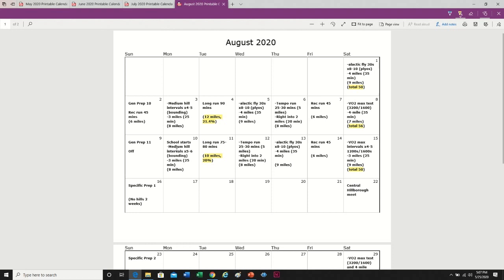But as you look at it, it'll be about an 8-mile day. Long run, we're going to stay at 90 minutes here, 21.4%. This is a 56-mile week, 21.4% of your weekly volume. Alactic fly 30s, 9-mile day. These are kind of close together, but again, it's far enough apart. I like to give them about 3 days. I talk about this in depth in the video on alactic fly 30, so that's perfectly fine.